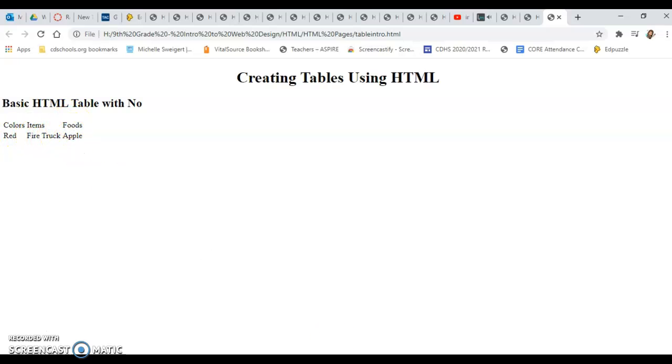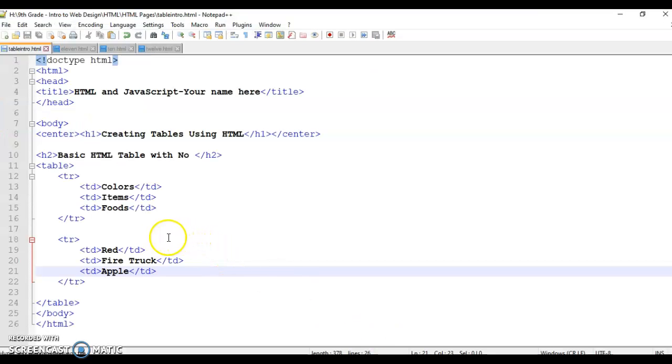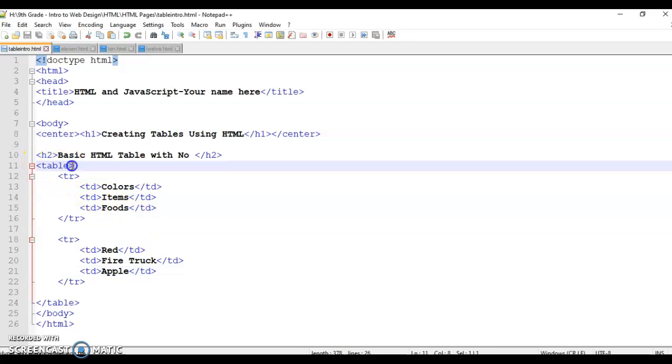So what we're going to do is come back here. First thing we need to do is add what's called an inline CSS. CSS stands for Cascading Style Sheets. We will learn a lot about CSS next marking period, okay? But what we need to do is add some things just to make our table look a little prettier. And these are called inline styling, okay?